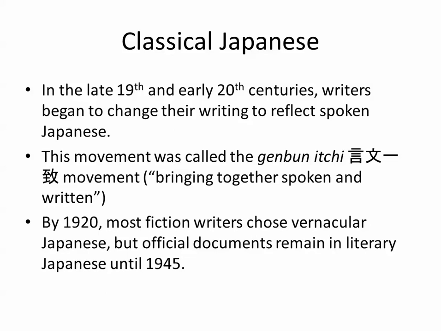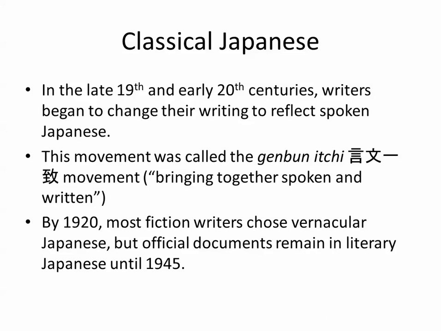To make a very complicated long story short, although if you're looking for a thesis topic, I think the study of the Genbun Ichi movement is kind of a cool one. By 1920 or so, most fiction writers had chosen the vernacular over classical. But official documents, government documents and things like that, if you pick up something that was written prior to 1945, it will still be in classical grammar. Another argument for learning a little bit about classical.